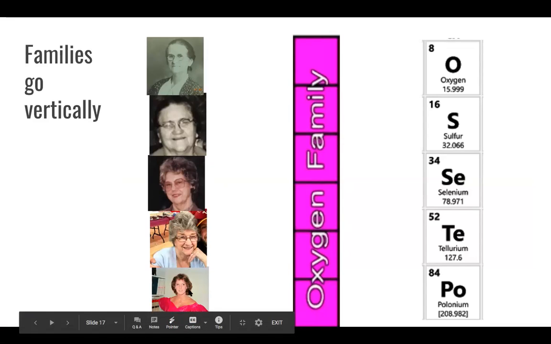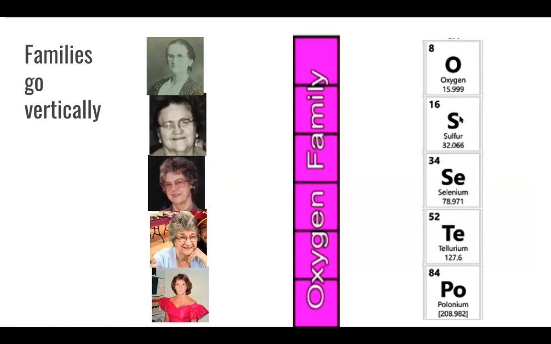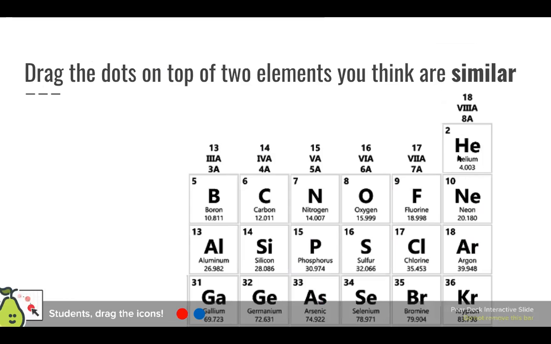So you might say, oh, all of you women in this family have curly or wavy hair, and all of you are white. All of you have similar noses. Oxygen, sulfur, selenium, these don't have noses or hair or skin color, but they have different things like flammability and how dense they are, and do they conduct electricity well? Tons of questions we can ask with chemistry.